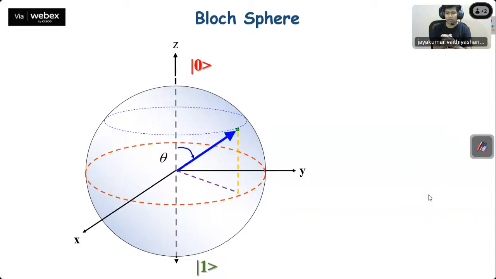This state vector will make an angle from your z-axis, called theta. And from the x-axis, the downside projection will make psi. So we have two angles. Why are we making two angles? To convert a Cartesian coordinate into polar. This is our objective.